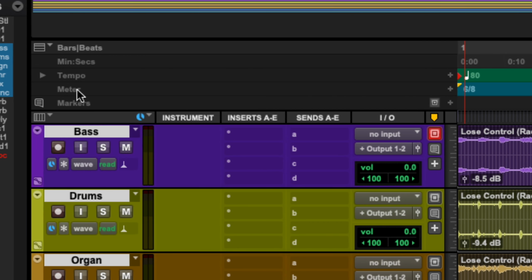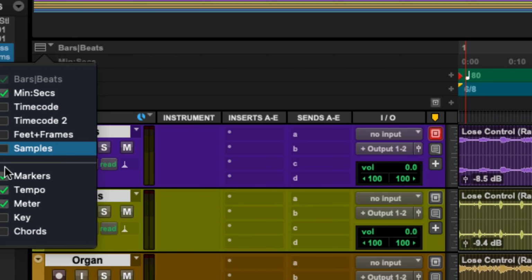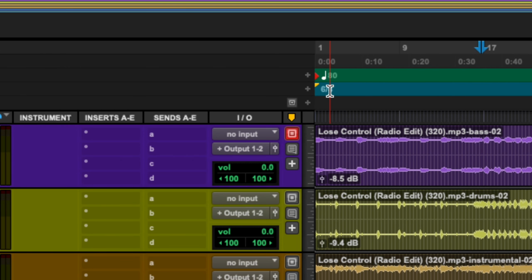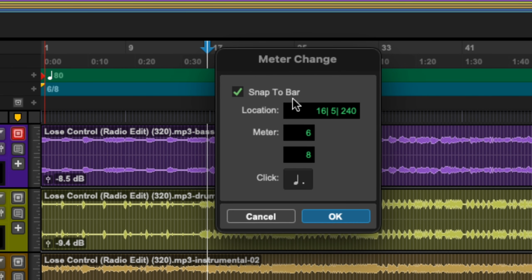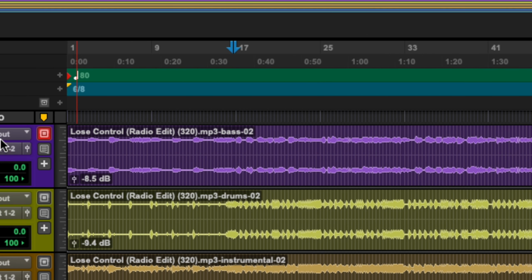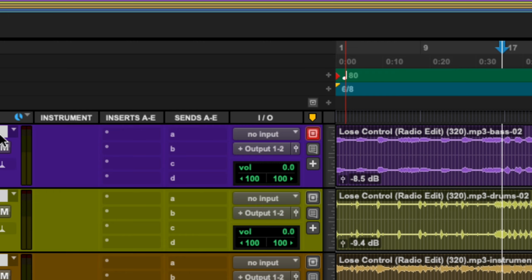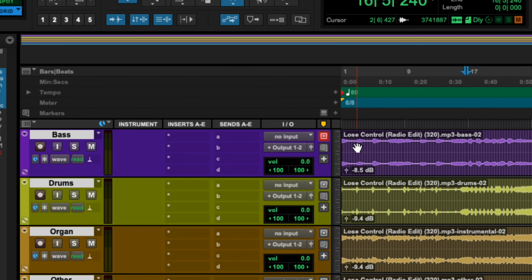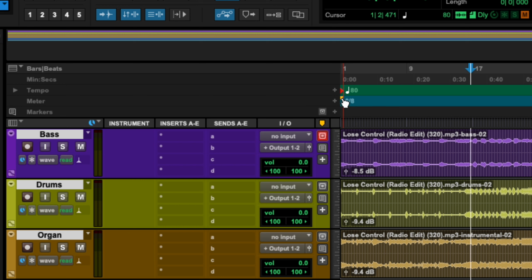This song was a little tricky because I had to add the meter ruler as well, because it wasn't just 4/4. It was either in 3/4 or I calculated it more as 6/8. So I went in right at the start and made a meter change at bar 1, beat 1. I made it 6/8, and instead of just being a quarter note, I made it a dotted quarter note as the beat. So you could probably get away with 3/4, but I did it as 6/8. If you use a different song, you can just tap the tempo in, or most songs you probably import would be in 4/4, so it's not a big deal. This one's just a little bit different.